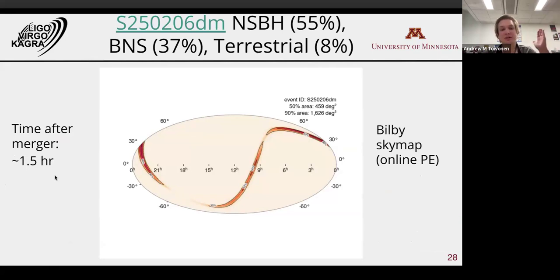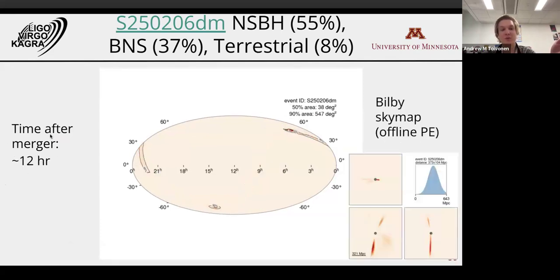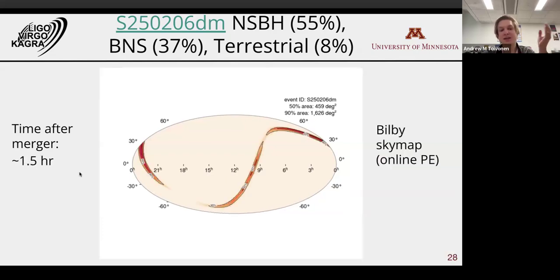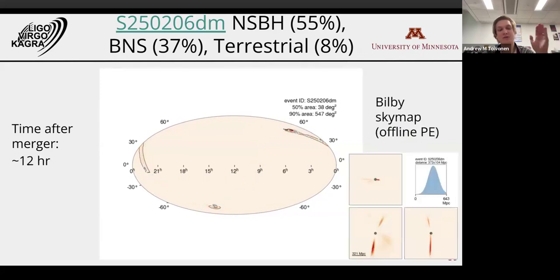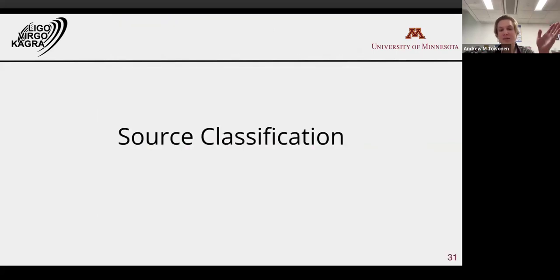Essentially, where you are, can you actually observe at these times? Will you be able to observe in 1 hour, or by the time the offline result arrives, which can take anywhere from 12 hours to a day? So that's kind of what you want to think about. You have that initial one within 30 seconds. It's fine to wait that extra 5 minutes to see if the preferred event switches at all. And then you know that your next updates are going to be coming on the order of 1 to 2 hours and then 12 hours to a day. So those are the timelines you want to think about.